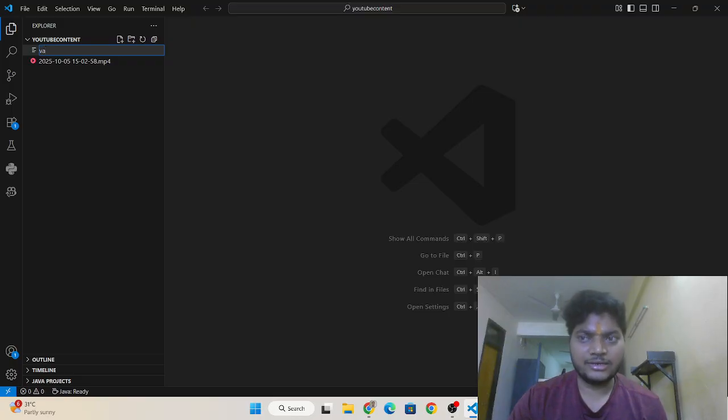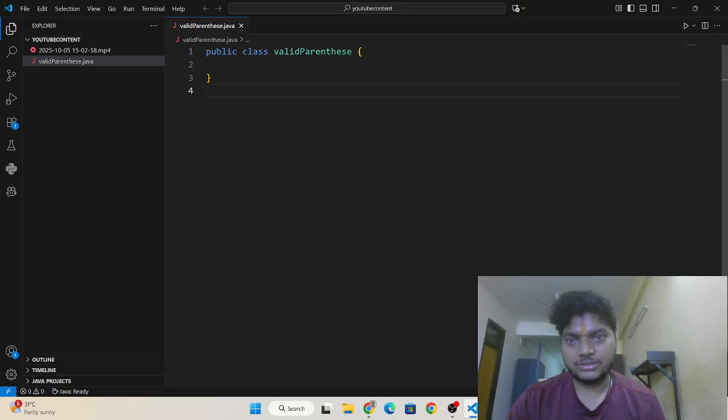While creating the file name, this is the convention. It is not necessary, but it is a convention that when we create a file for saving code in Java, we start the file name with a small alphabet. So I'm going to write validParenthesis dot java. Now it is clear.